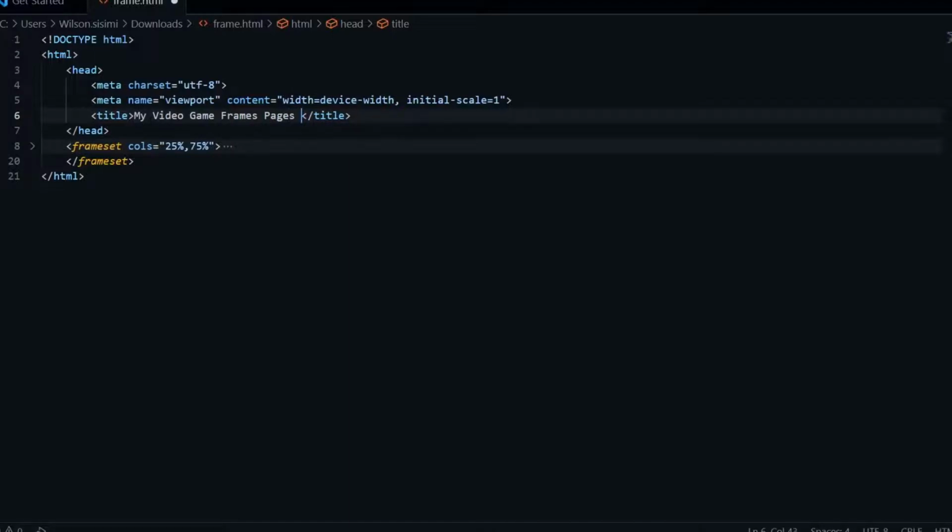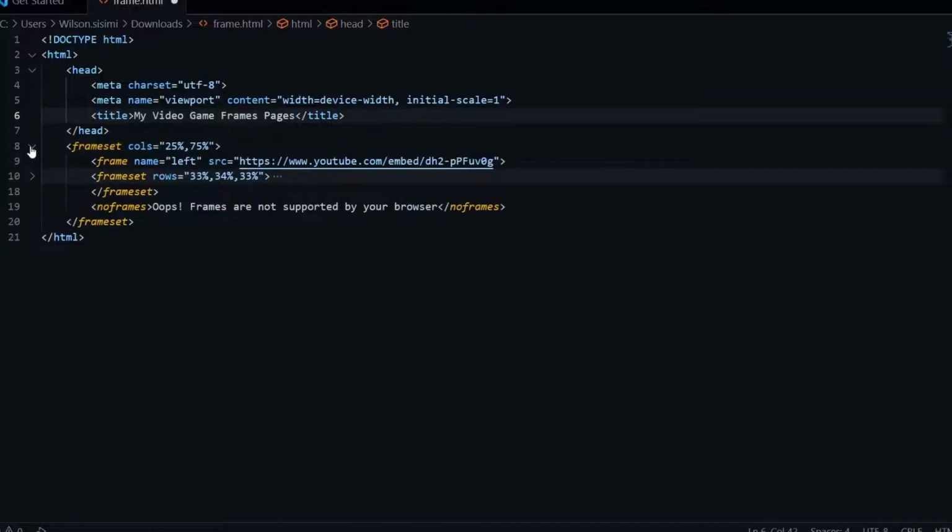And then the next thing is, we're starting off first, so all of them will be enclosed in a frameset. So we have our frameset with cols. As you can see, I'm using 25% and 75%. So you can type exactly the way I'm doing it, and then later you can learn how to use your frames and change it to something different that you want. So you have frameset, cols, which means columns, 75% and 25%, and then you close your frameset.